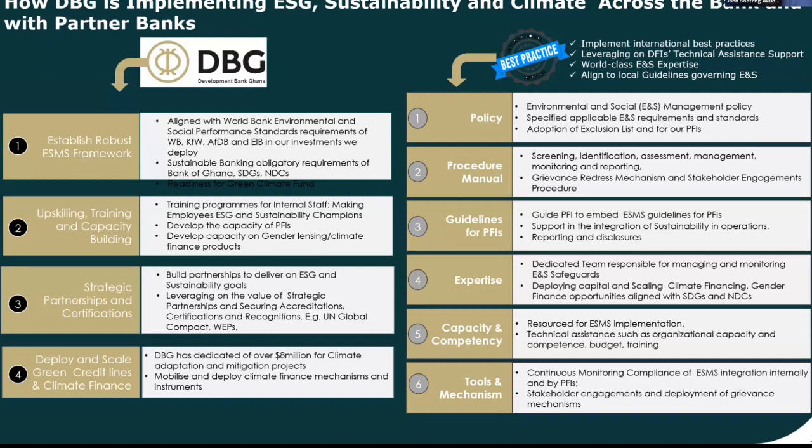So the first is that we established a framework, a policy where, as earlier mentioned, the central bank has the Ghana Sustainable Banking Principles, which started before the bank was even established. It was done in 2019. The bank started as a project, and we're now a bank. Beyond that, we also align to the World Bank standards. Some will ask, is the World Bank standard different from the IFC standard? Yes, they are two separate standards.